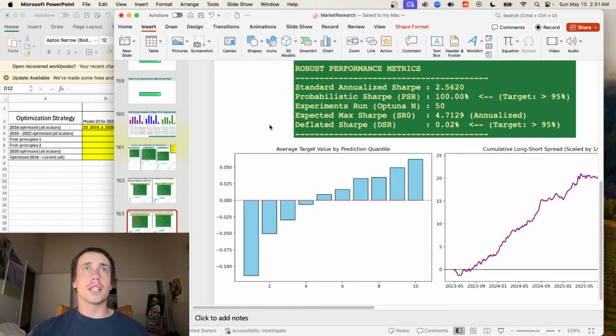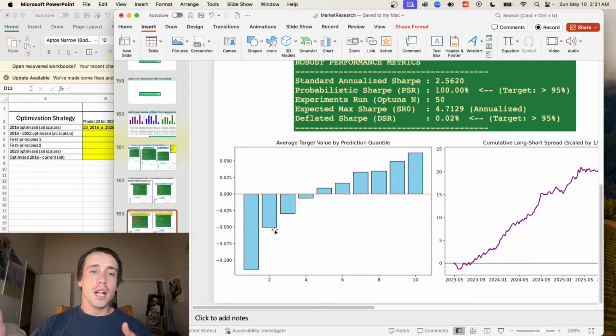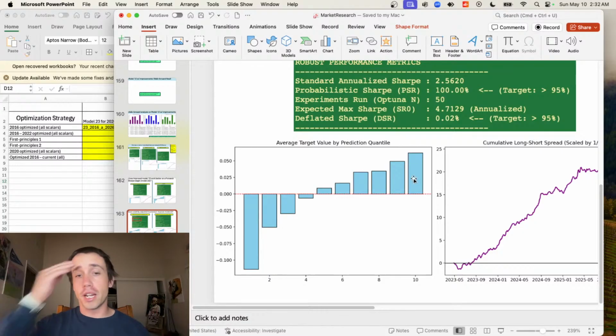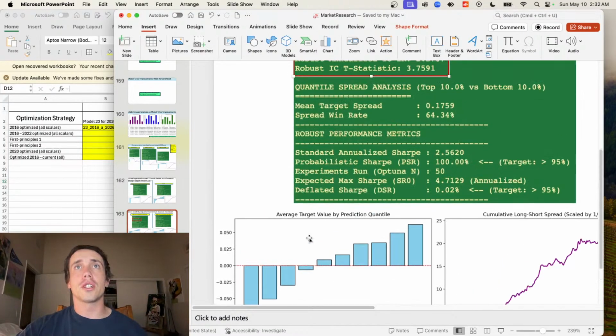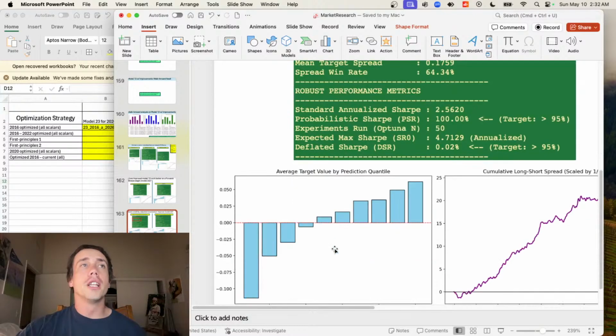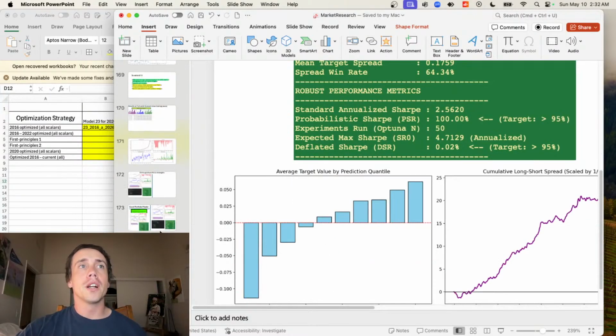Secondly, I look at the decile analysis. If you get the distribution of the predictions and then bin it into deciles, the bottom decile should be the worst performing. That's exactly what we see here. The top decile, top 90% and above, should be the best performing. And in between, each decile should be higher than the previous decile. That's known as monotonically increasing. So it has all of these characteristics. Not only do the metrics look good, the decile analysis looks good.